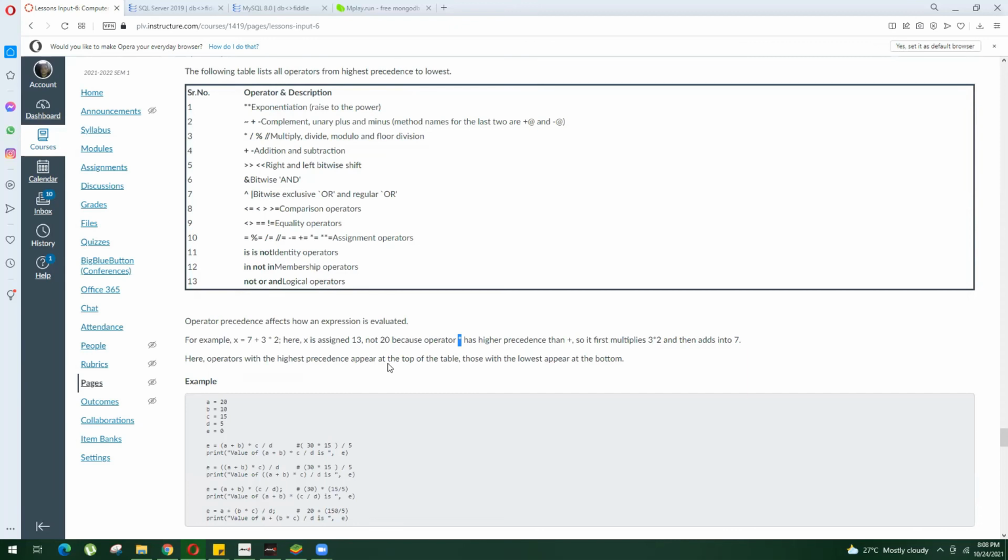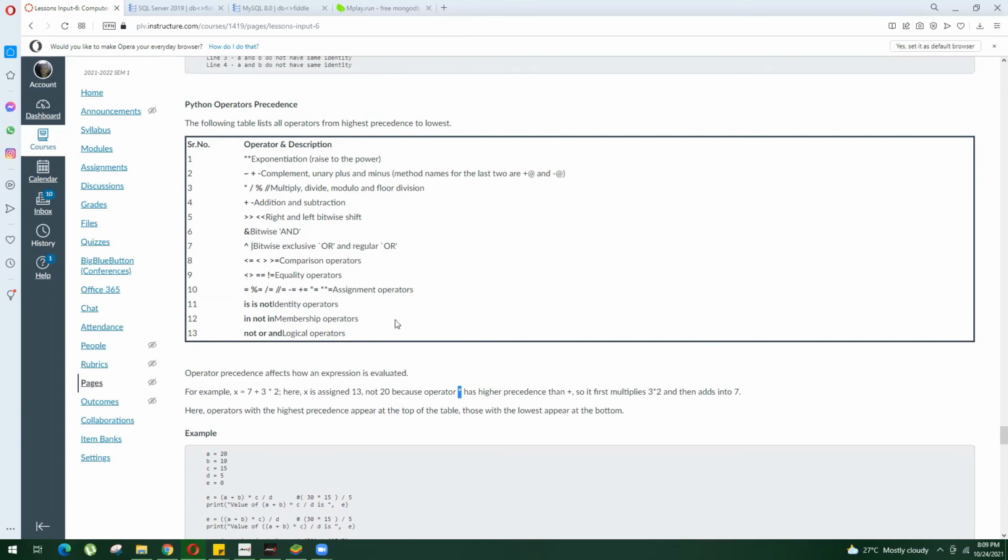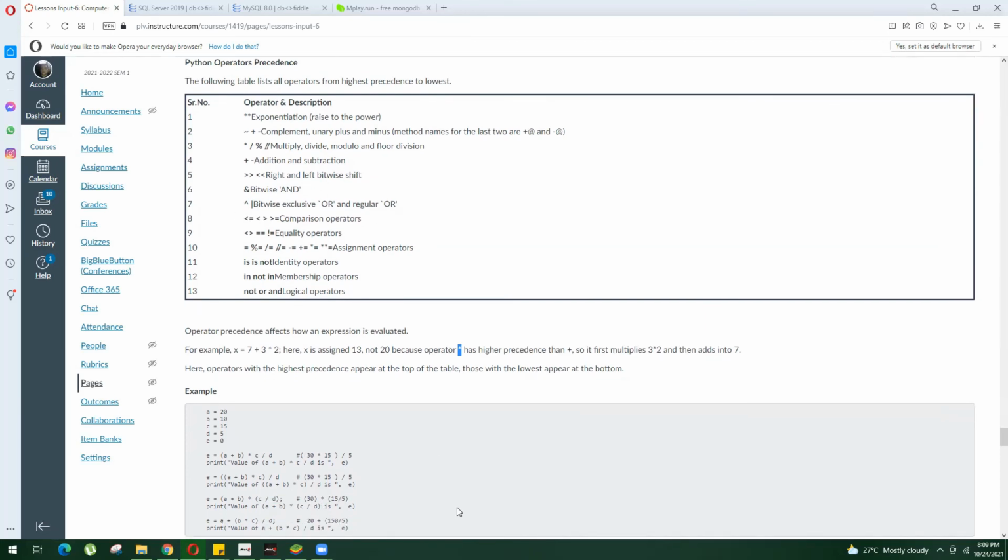Okay. Operator precedence is not followed when there is parenthesis. Okay, because parenthesis has the highest seniority, although this is not included in the table.